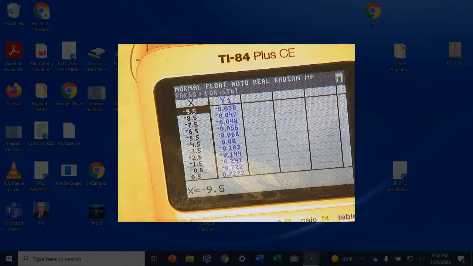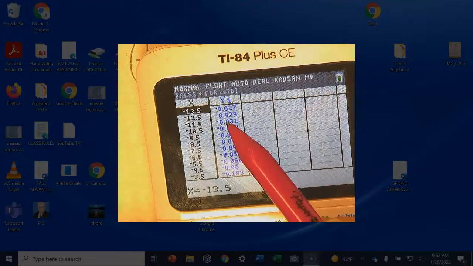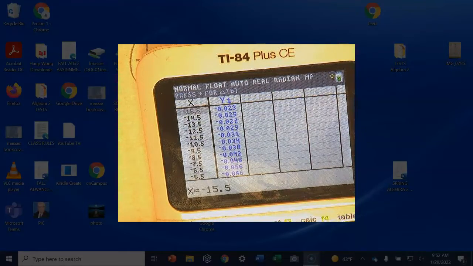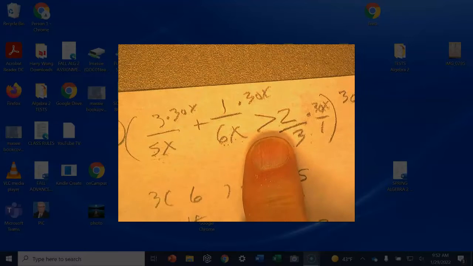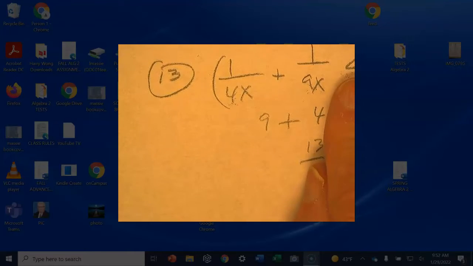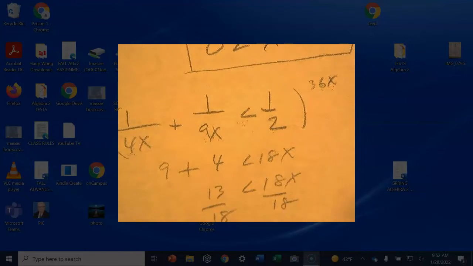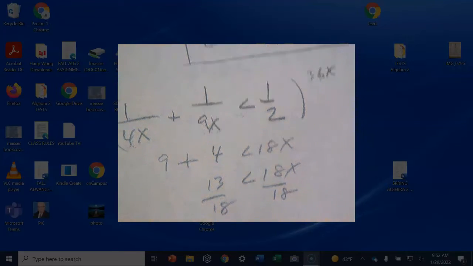So, there you go, right there. You can read it on this. Those are smaller than a half forever because they're negative. Now, on this one up here, we were bigger than a half, so I didn't want the negatives. And down here, we're smaller than a half. We want the negatives. We just don't want to go in between these two numbers.